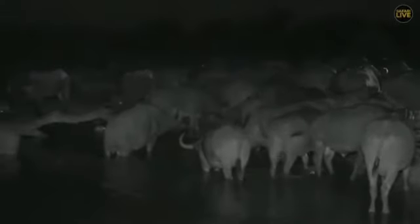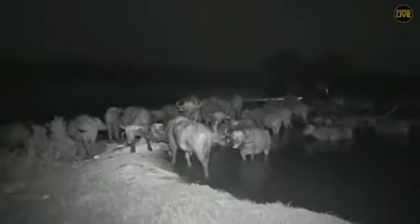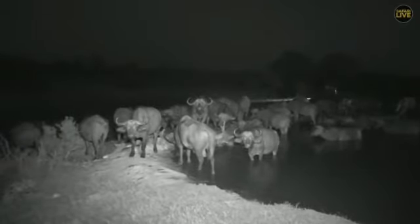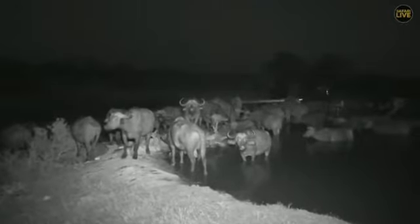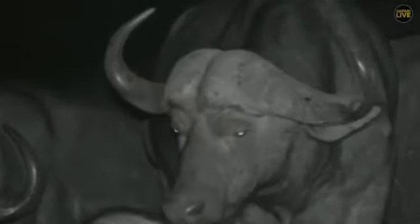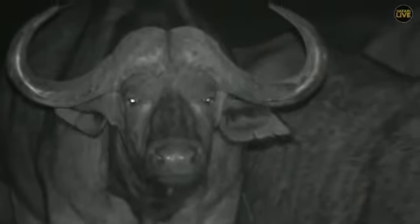How epic a sighting was this? And like I was saying earlier, sometimes spending time with animals, you get rewarded by getting very cool sightings out of it, and you get to watch a lot of behavior. And so had we just left these buffalo earlier, we would not have been able to see the whole process of them trudging their way along through this wintry landscape all the way to this water point. And it's been very cool to sit here and just listen to them going about their drinking and just enjoying being around these massive animals.